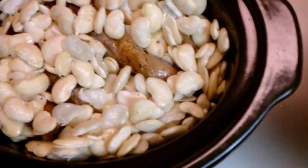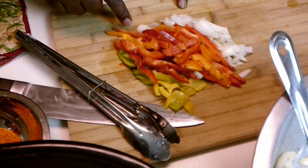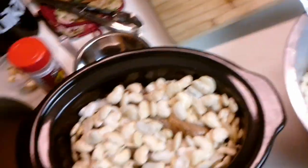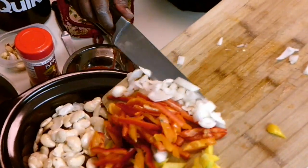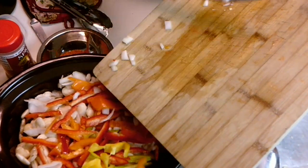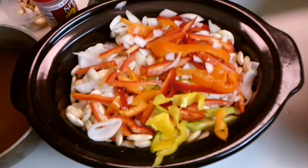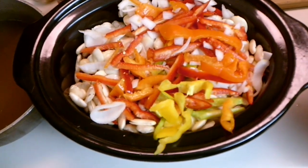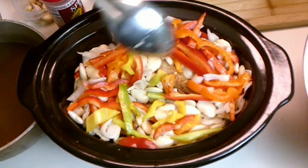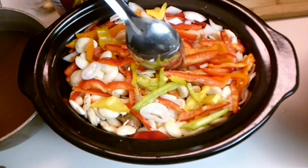And then I got my pepper mix that I chopped up. We got orange peppers, red peppers, green peppers, and onion that I'm going to put in here. That's going to give nice seasoning as well. And this is going all into my slow cooker. So once I put all of this in there, the most important thing about this is the preparation. As you see what my preparation is, roasting those pigtails, soaking the beans, chopping the peppers and onions, and all of that. That's all you have to do.